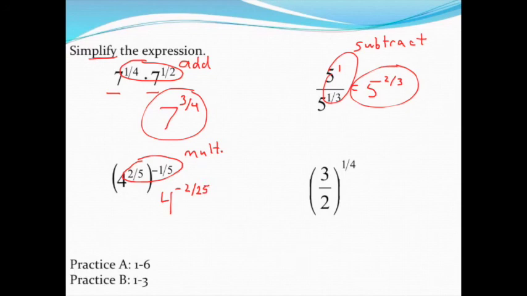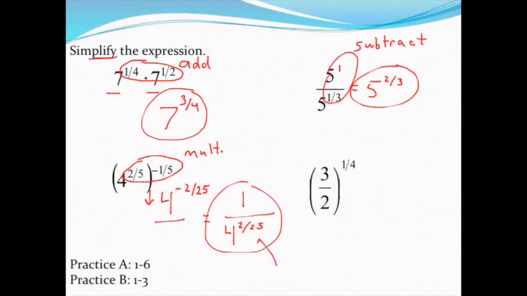Now that answer is not okay because we never want to work with a negative exponent. So what I'm going to do is the same thing we've always done. Let's move that entire thing to the bottom of a fraction. The base won't change, that base will stay at 4, but your exponent will change signs to 2 over 25. Now I can't have something in the bottom of a fraction with nothing in the top, so I'll make sure I throw a 1 on top.